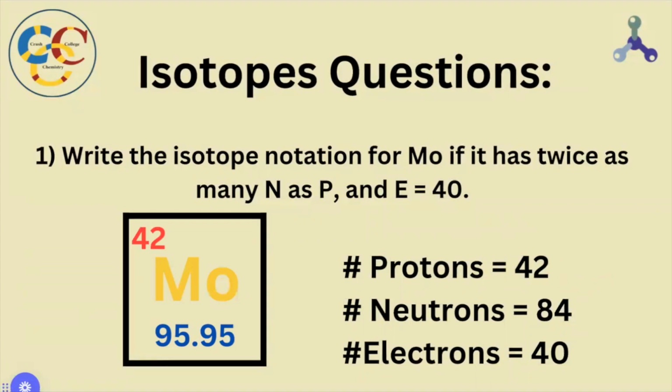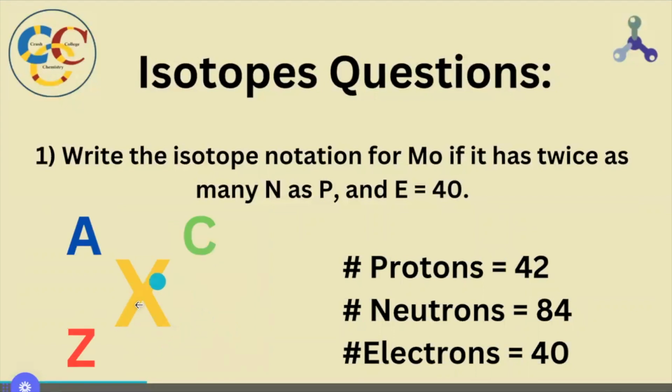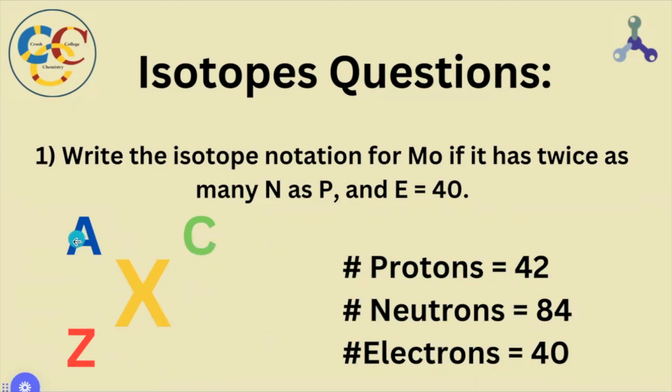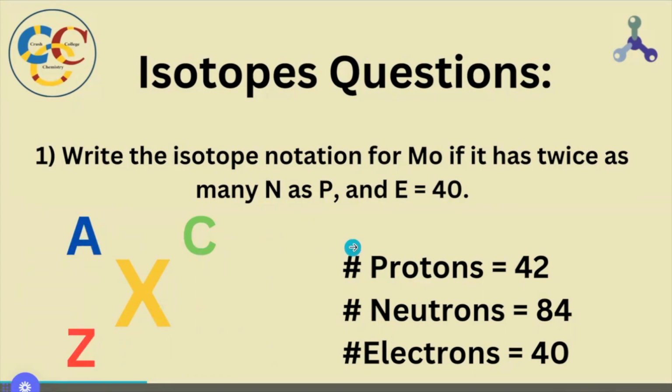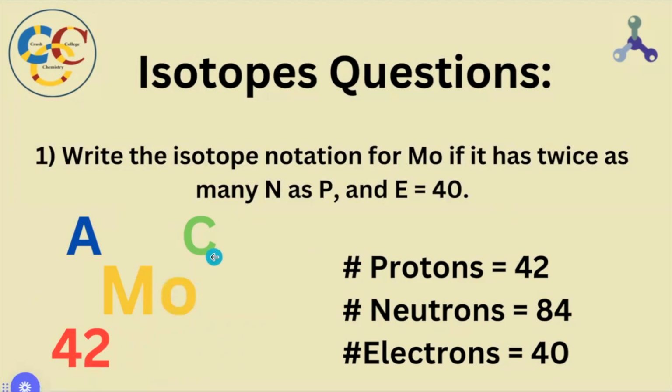Now we are in a much better position to write the isotope notation. And again, we could have started with this diagram right here. This is the isotope notation, but it's less accident prone when we have all of these counts. This is the chemical symbol, this is the charge, this is the atomic mass, and this is the atomic number. So we know that the atomic number is 42 and the chemical symbol is Mo. Now the question is, what's the charge and what's the atomic mass?